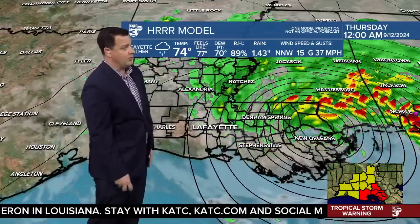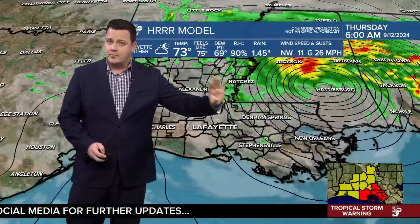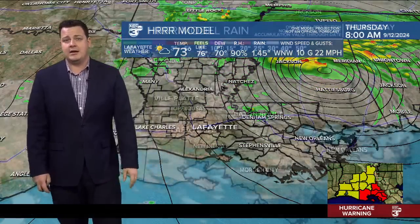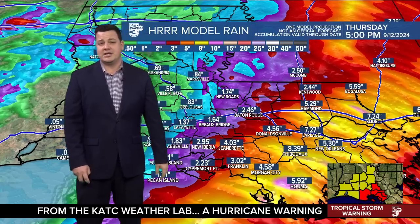Wind's going to be out of the north by the end of the day today, and we get a nice breeze tomorrow. So any kind of cleanup we do have as this lifts out of here for Thursday, I think we've got sunny skies mostly and nice northerly winds. Could get a little bit of cloud cover, a little bit of light shower activity early in the morning on the back end of that system, but I think Thursday actually looks quite nice.